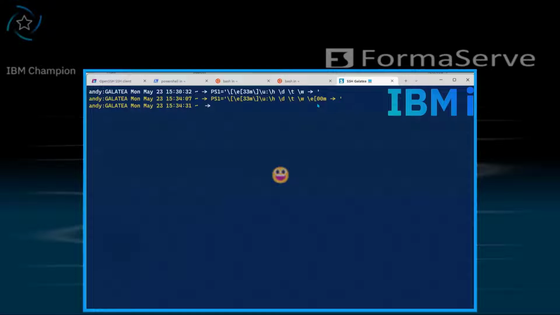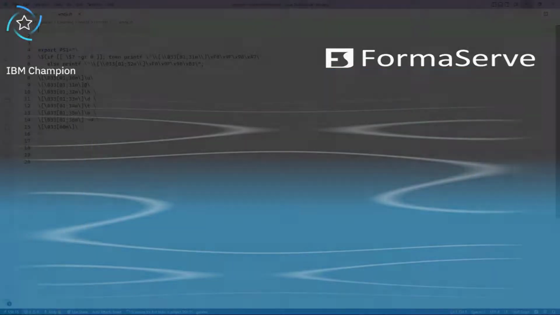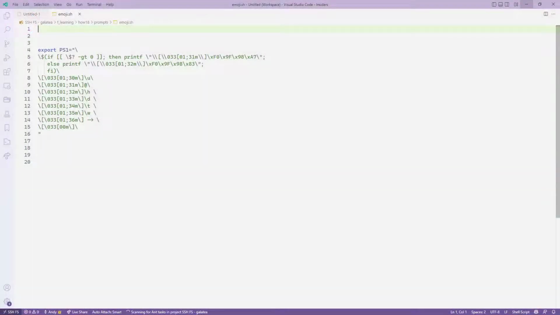A smiley face if the bash command completed successfully, and a sad face if it completes with errors. We will be using an if statement within our prompt to achieve this. The rest of the prompt will change colours for each part of the prompt it displays, just to give you an example. And yes, we did cover if statements and return codes in a previous video in this bite-sized training set on bash. I'll open up VS Code to show you this, as it's easier to explain there.